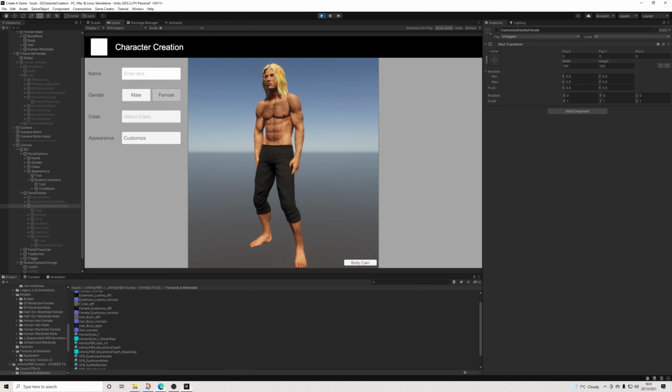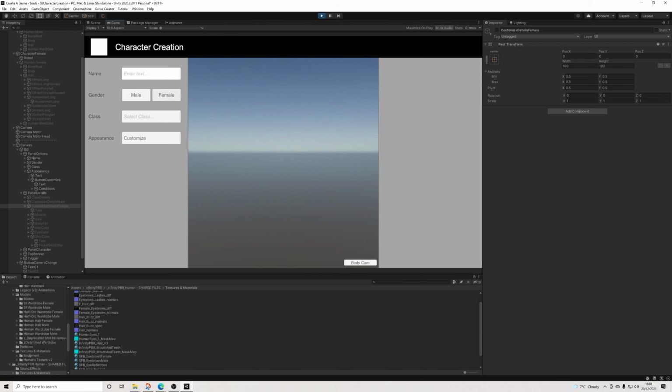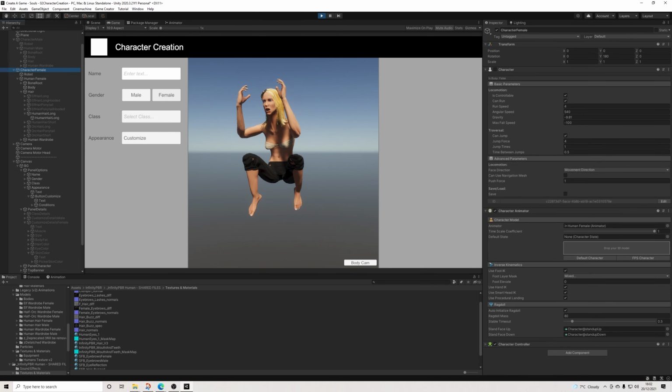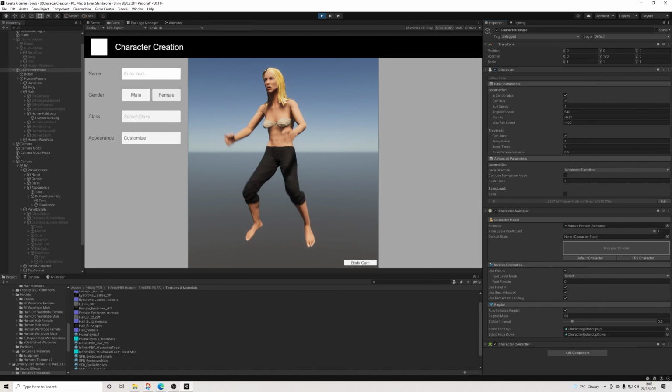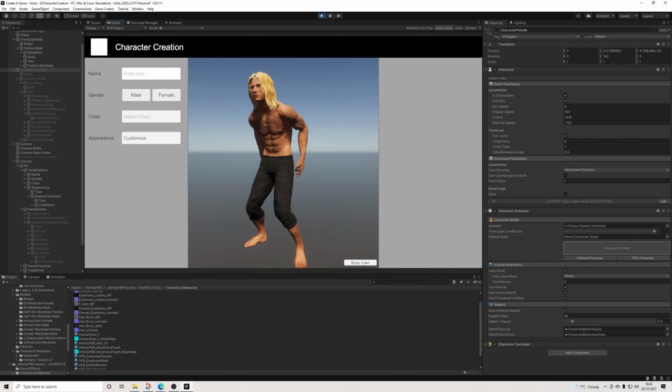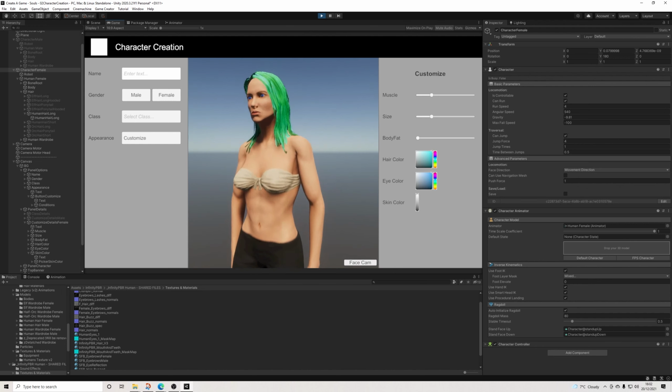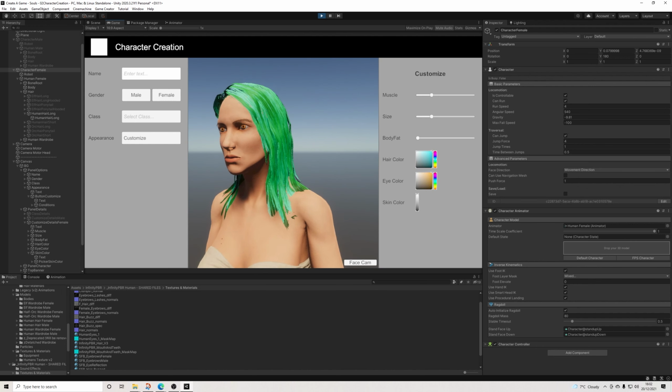So we have our first step. I'm going to select female here, and that's actually not doing anything. And I can see why. That's my bad. Sorry about that. I didn't turn on the parent correctly. So there we go. So male, female. Okay, I disabled the wrong part here. So then when we press customize, these won't have any effect yet. But when it comes to hair color, that's working. Let's switch camera. Eye color working as well, and skin color is working as well. So, okay, cool. That's all working.